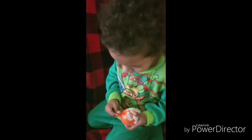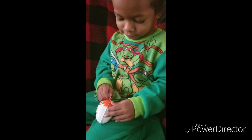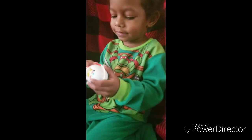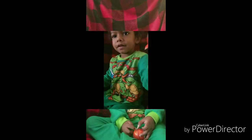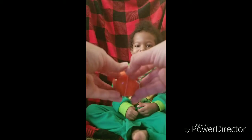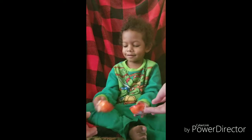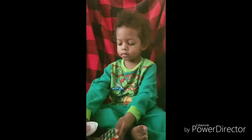Surprise egg! Yeah, you want to see what's inside? I'm gonna open it. You know how to open it — put it harder, use your muscles! I'll open it for you. The surprise egg is stuck. Whoa, where's the prize inside? Which one has the prize? Which has a toy? That one has a toy, this one has a toy.